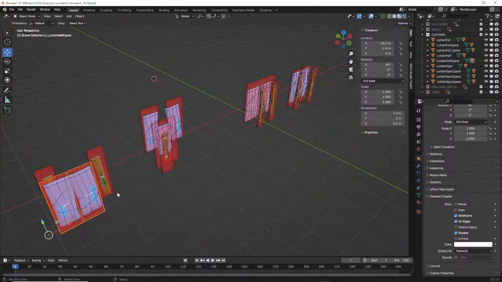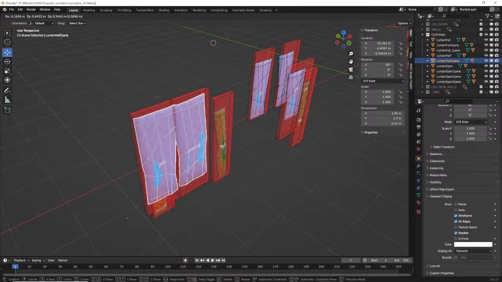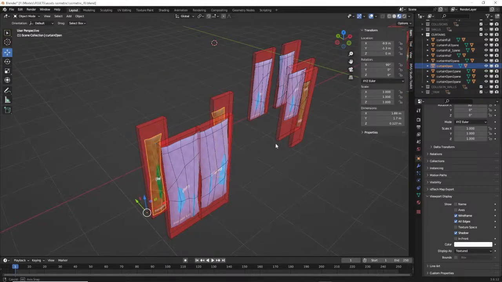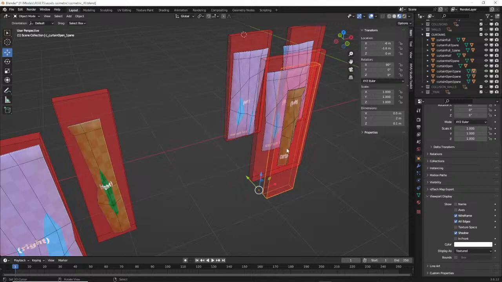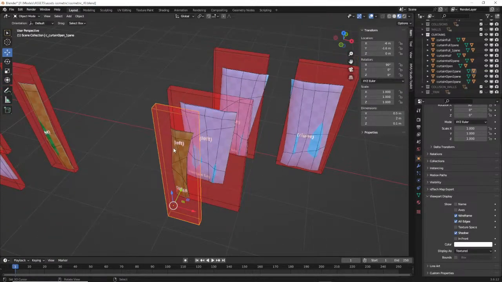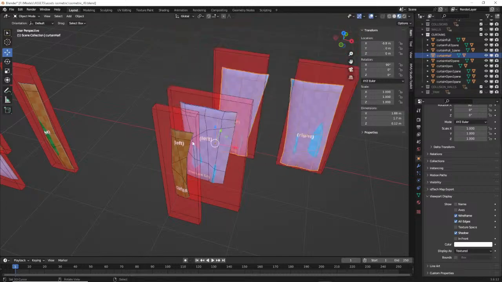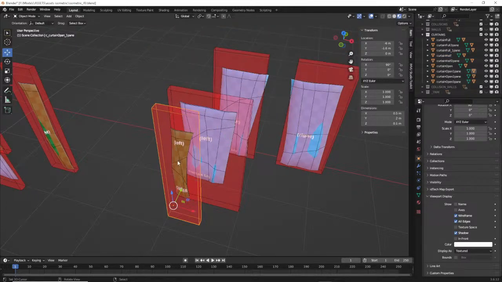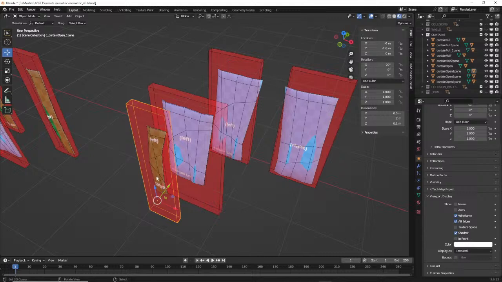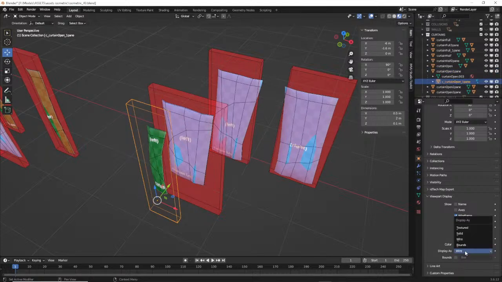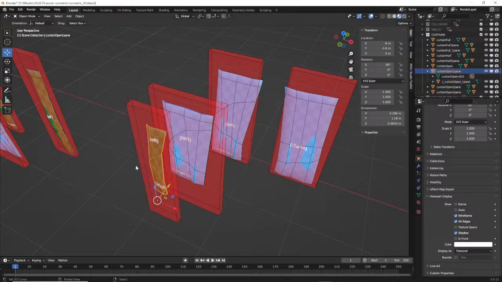Okay, so that's the curtains. Yes, Blender really doesn't like you clicking through objects. Now, of course, so it's that one.